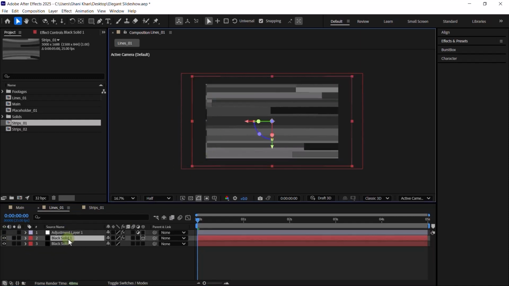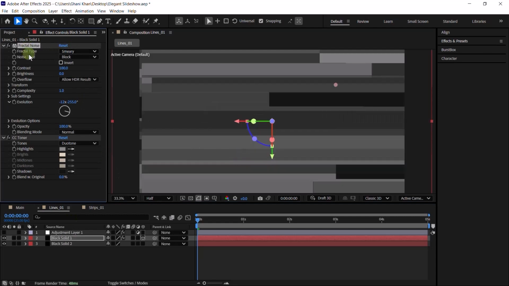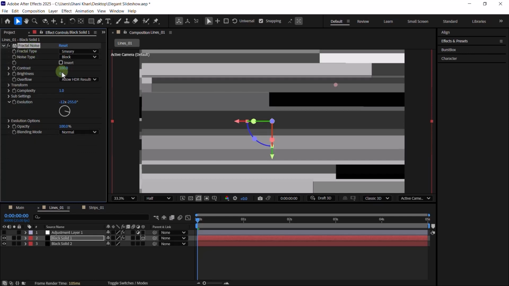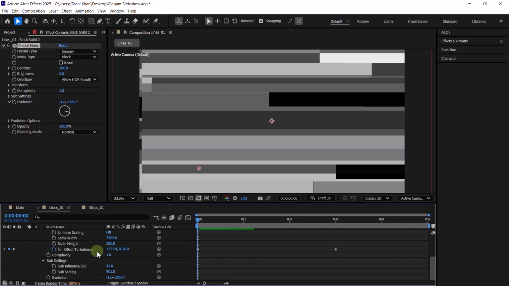Now select the black solid 1 and delete the CC Toner from it and copy the fractal noise from here and go to black solid 2, paste it here. Now press U on the keyboard 2 times to preview all the settings and all the properties.